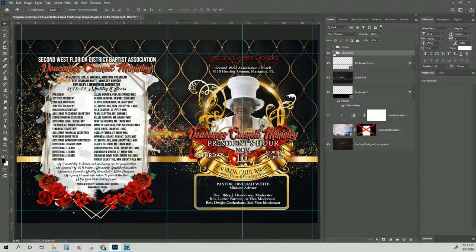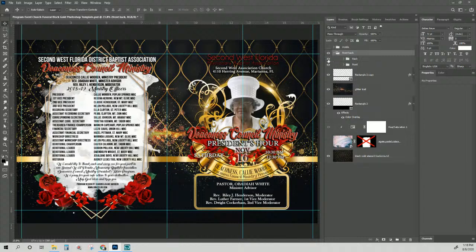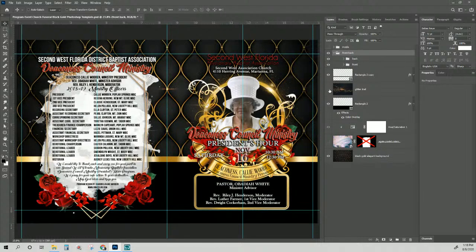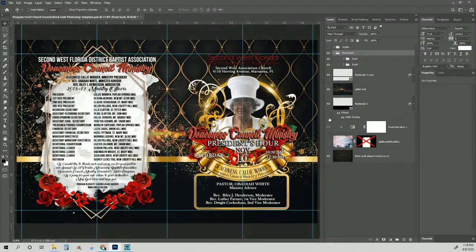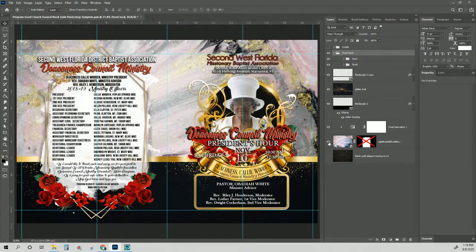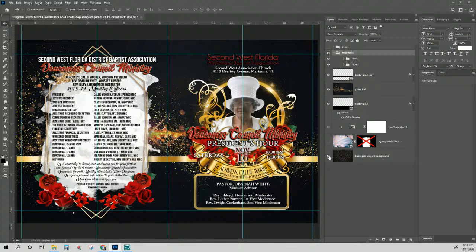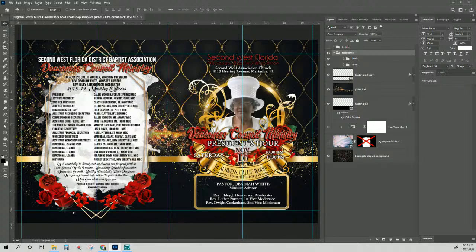Okay, so when we expand that, we'll see that there are a lot of different things here. The back is all grouped together, the front's all grouped together. In the class, we'll go through all the meat and potatoes of what's inside of those folders and how to edit them. But you also have a few little additional elements. You have some glitter there. You have two different backgrounds that you can play with. And then this kind of marbled background, you can play with the hue saturation of it, so you can change it and make it match whatever your theme color is. And then you have the black and gold that just keeps it classic there.